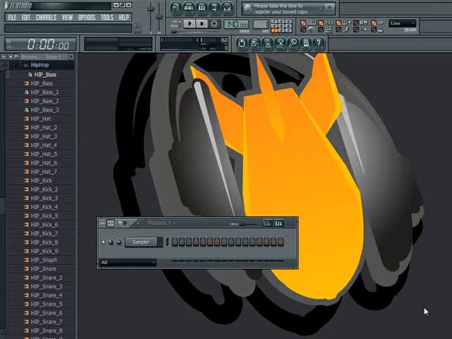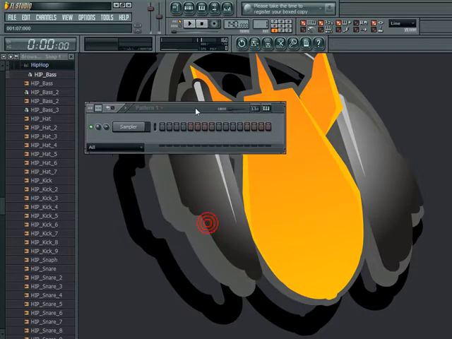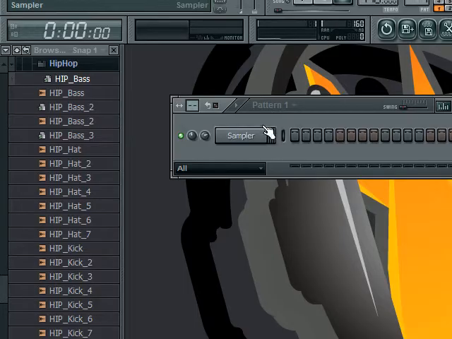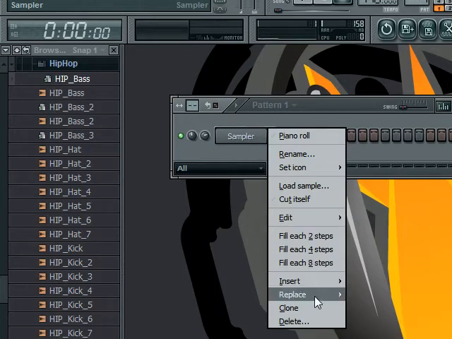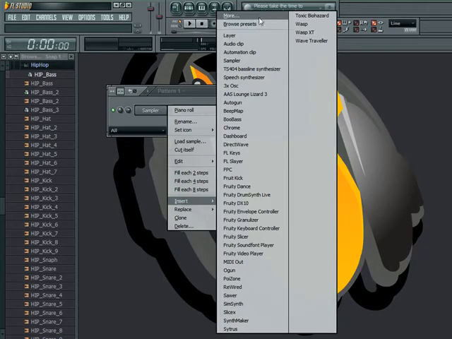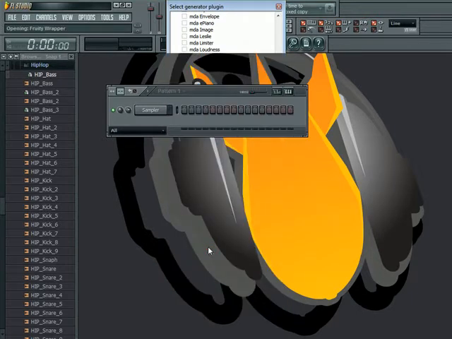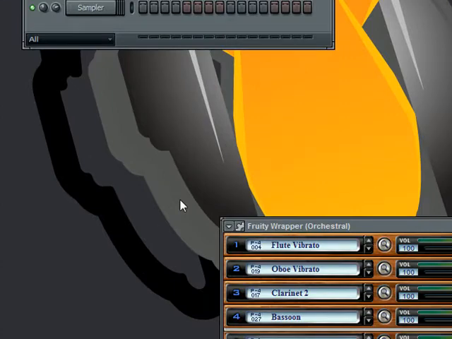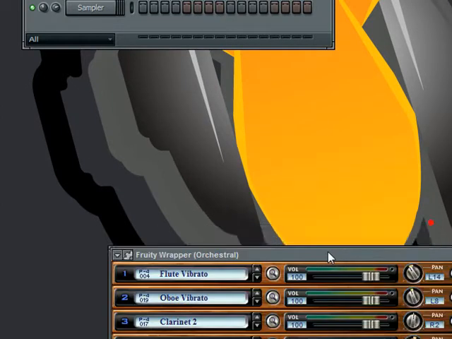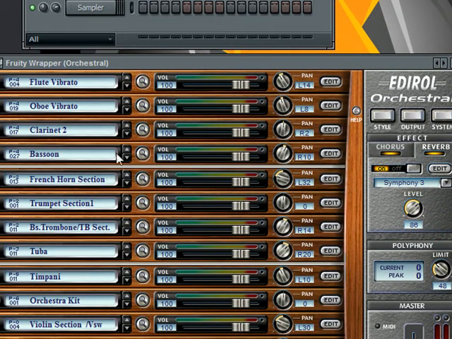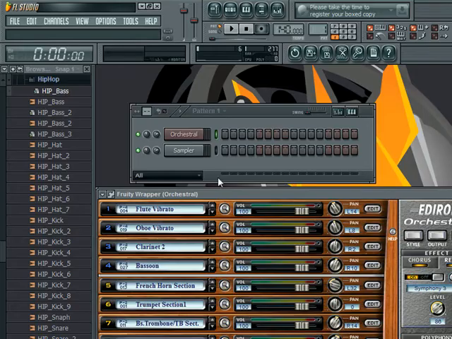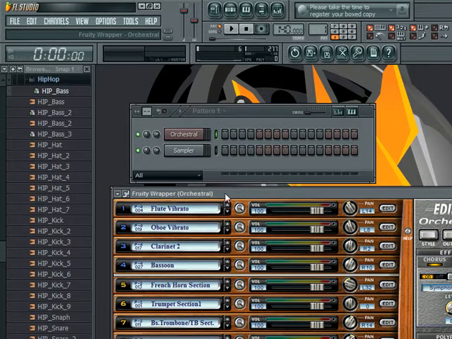The first thing I'm going to do is let's get this where you can all see it. Let's get us a VST plugin. I'm going to use Orchestra, so I can show you guys how to use it. Okay, right here you've got the plugin, and I'm going to hit a key so you can hear it. Channel 1, and it should be a flute. Which it is.